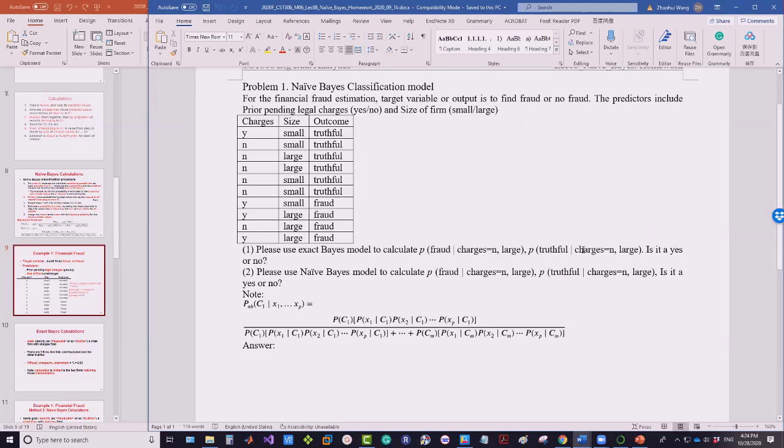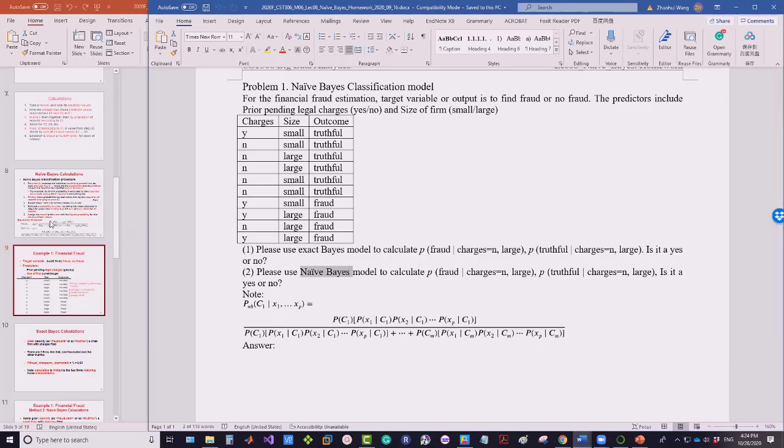The other probability is truthful, based on charge no and large, whether it's yes or no. You can use this exact Bayes model to calculate these values. So just directly obtain this value from that table. Just now, already shown this.